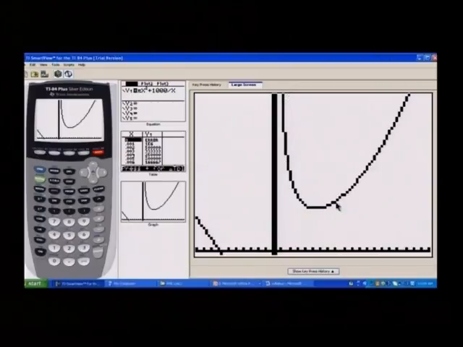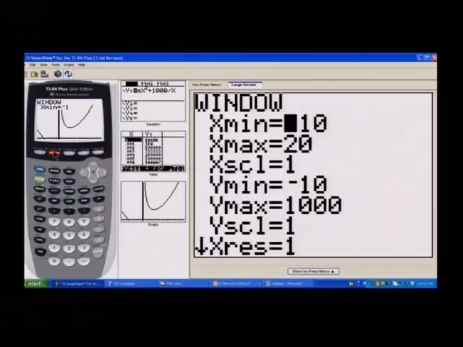This is the part of the graph I'm really interested in, because here's my y-axis, and I know that really anything negative doesn't make sense in terms of this problem, in common sense terms. So it's going to have to be greater than 0. However, you will notice there is some graph over here. So let's go ahead and expand it one more time and take a look at that. I am going to look a little bit farther just to show you there's things over there. But again, to remind you, they make no difference because we're talking about a can. Let's go to -20 and take a look.